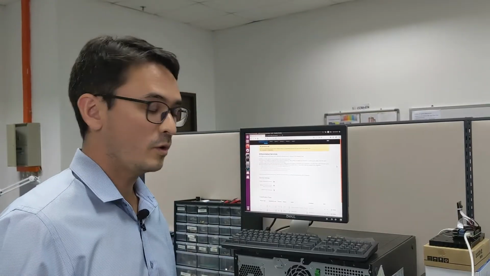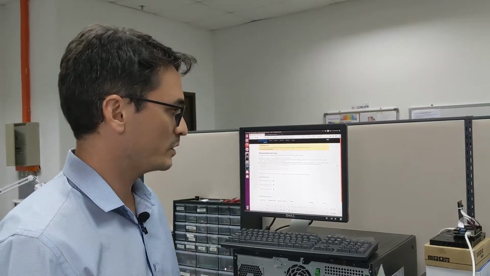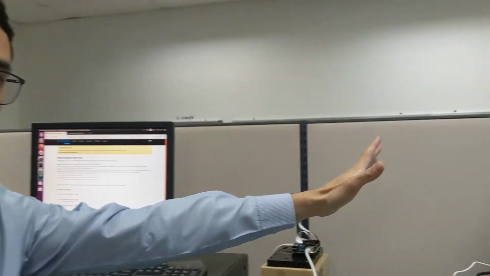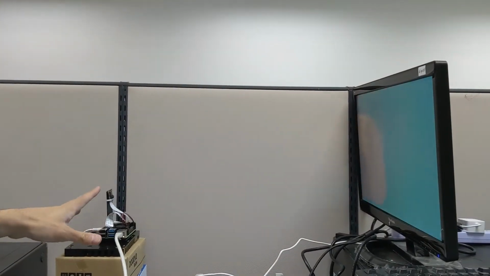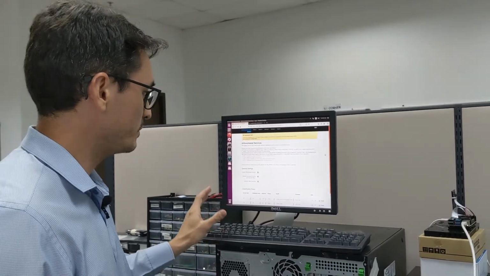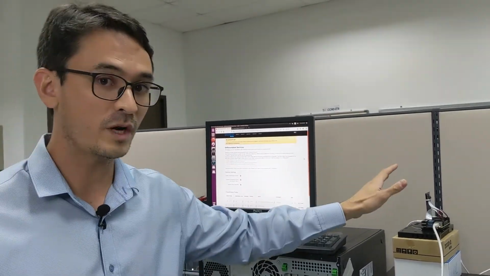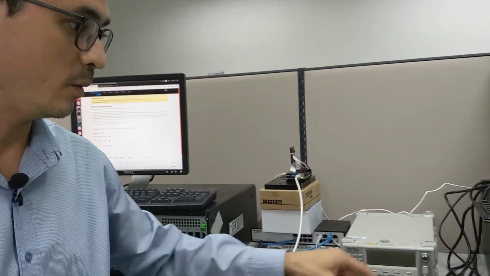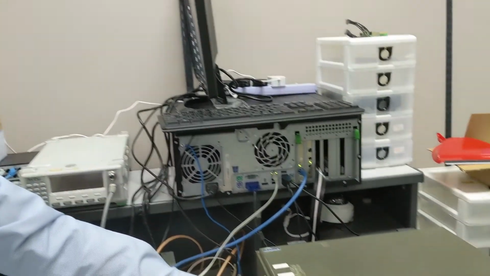Okay, so what we're going to be doing is we're streaming video from this Raspberry Pi, and the camera is actually pointed at this monitor here. And the video is going to be streamed to this PC here. And at the same time, the PC is going to be pinging the Raspberry Pi. So we're actually streaming the video over the network to a smart radio inside this box.